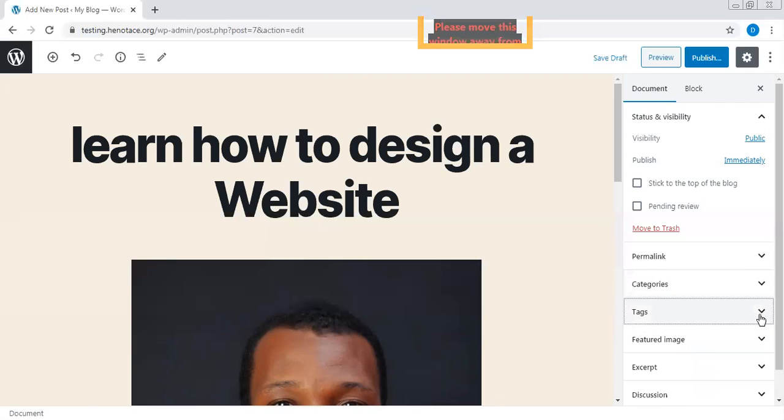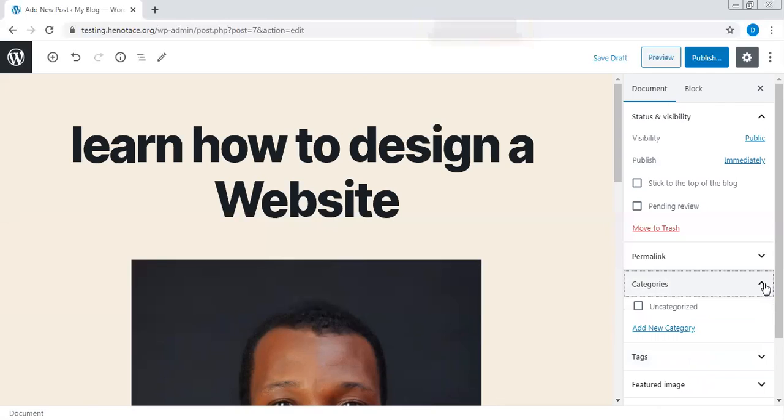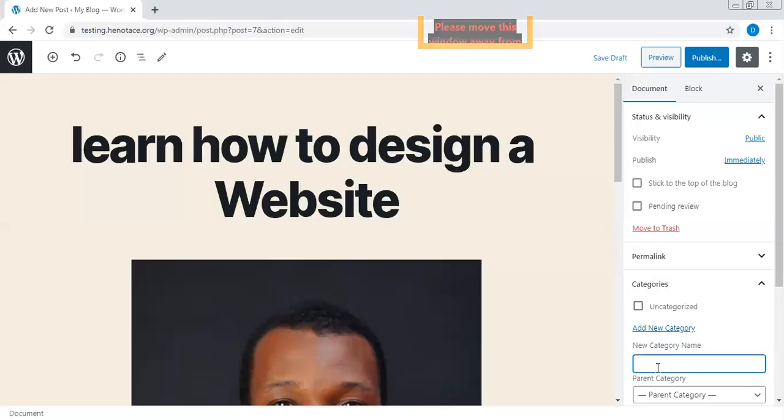So you close this. Then you can go straight to categories. You need to create your categories. I've not created categories yet. This one you need to structure. How do you want your website to be? For example, if you are running fashion, you can have different categories. I can just write in this first category, maybe Ashoke. I click on it. So I can have another category like lace. I can have English wear. You can have different categories like this.